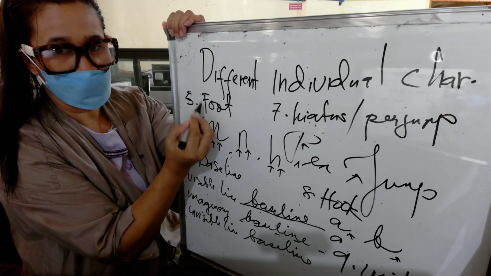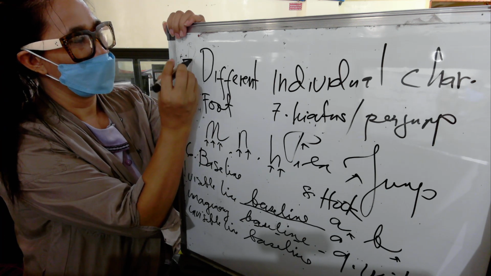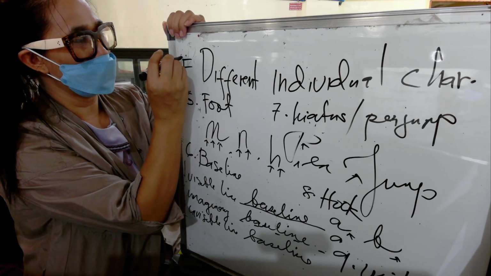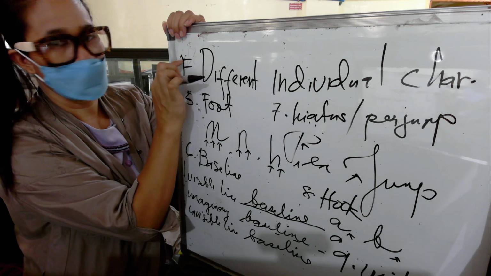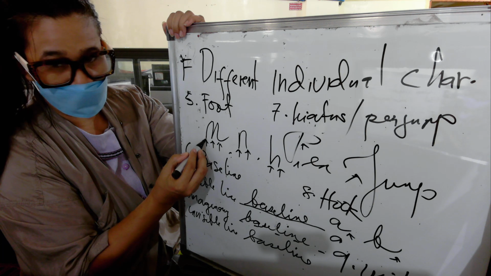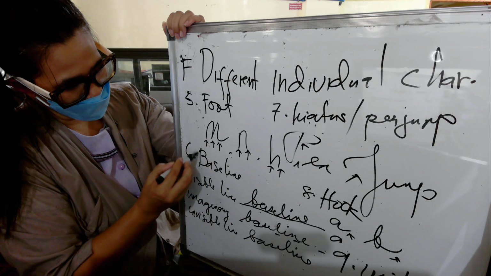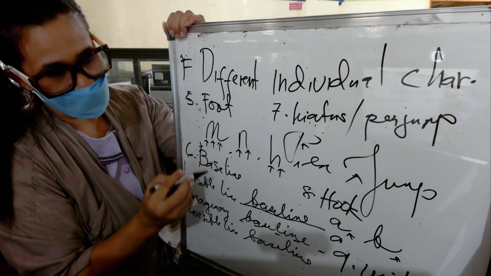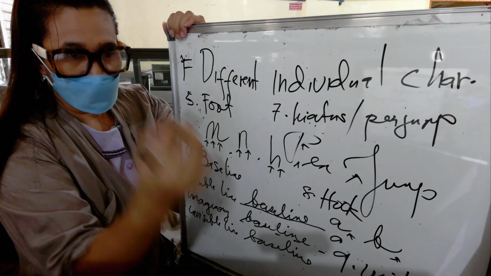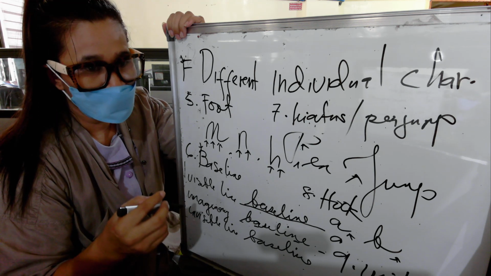Dito sa foot na to, dito sa letter F. When I wrote this F, diba dito ako nagsimula? Dito mismo. And then, letter M, this is where I started writing letter M. And then letter B, dito din sa taas. Ano pa? Kung saan ka nagsimula sa pagsulat, that is your initial stroke.